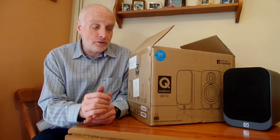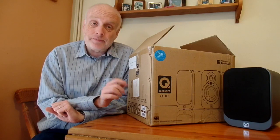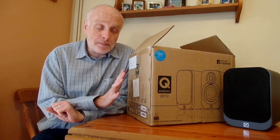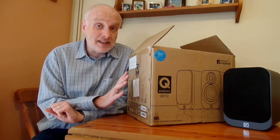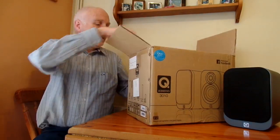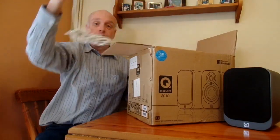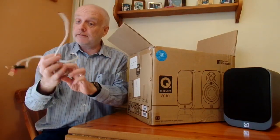I'm going to put 50% of my £100 into the speakers. And the ones I've chosen are these, the Q Acoustics 3010s. Now, I got these manufacturer refurbished off eBay for £49.90. As you can see, they come in proper packaging, with a manual and a couple of bits of speaker cable, which look fairly decent.